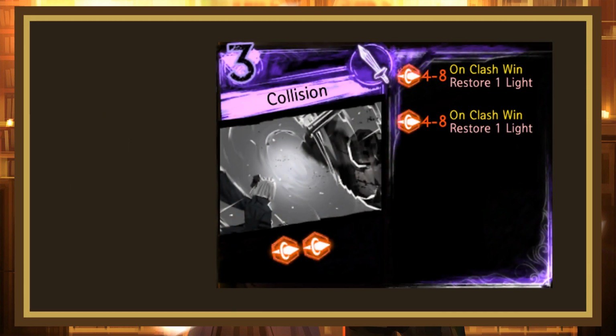Collision is next. This is a 3-cost rolling 4 to 8 pierce, both of them restoring 1 light on Clash Win. This page is quite similar to Hard Rehearsal. The offensive dice are a bit stronger, but it loses the guaranteed light restore and the evade die. Since the player selects clashes, they can put themselves in a situation where they're very likely to win, but it means that you're using 3 costs to beat utility pages, so it's not great. Dice type consistency does help, but this is on the same level as Hard Rehearsal and is a B-.